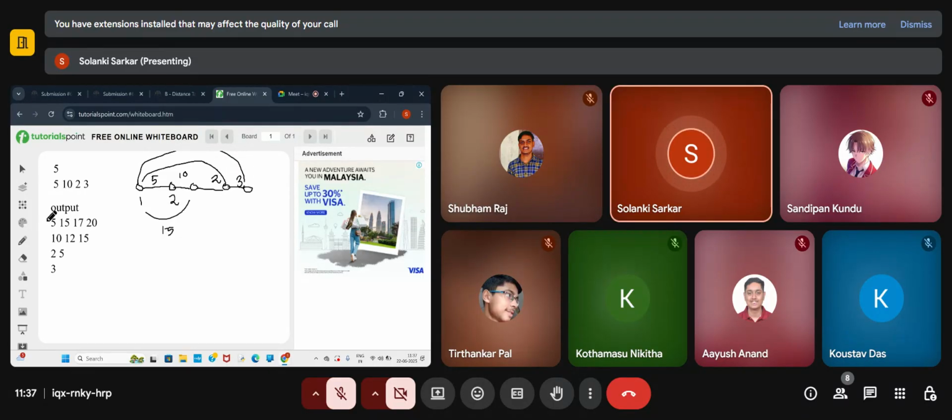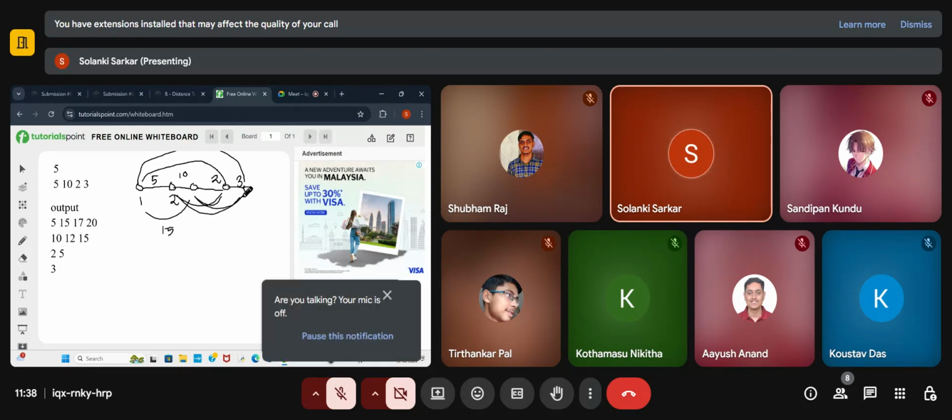We have to print it in the first line, then in the second line from second city the distance to the third city is 10, and from second to fourth the distance is 12, and from second to the last one the distance is 15. Like this, from 3 to 4 it is 2, and from 3 to 5 it is 5, and from 4 to 5 it is 3.